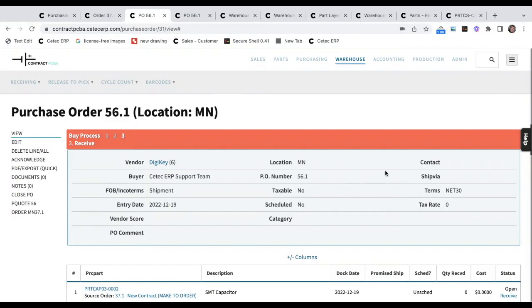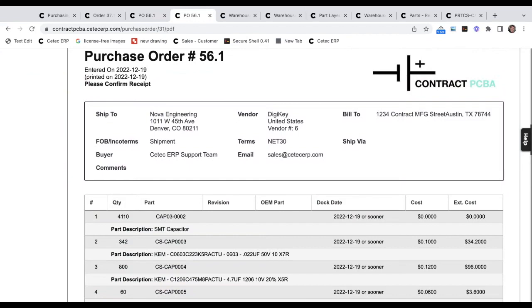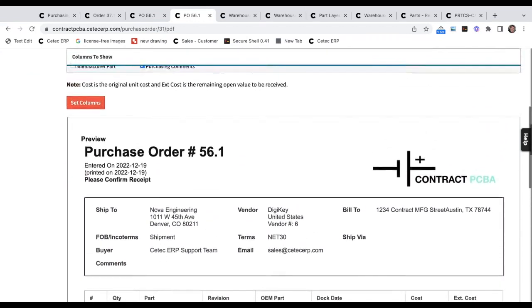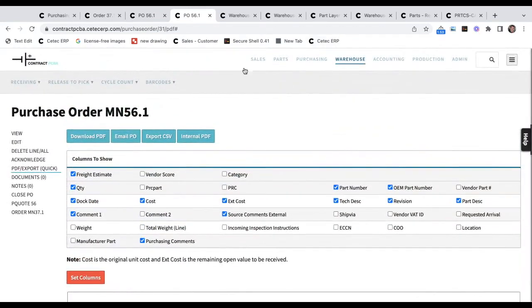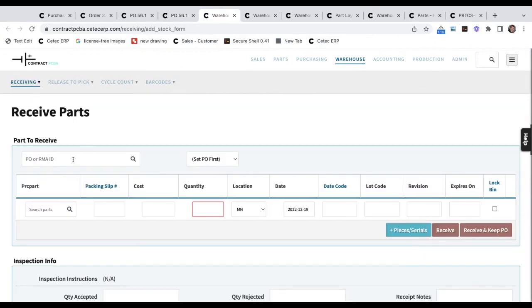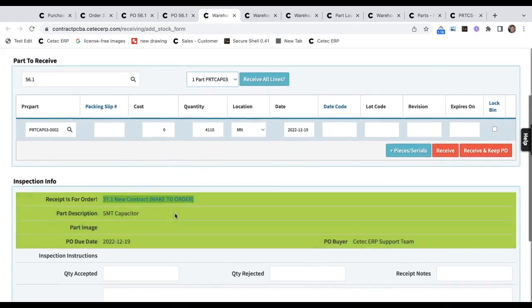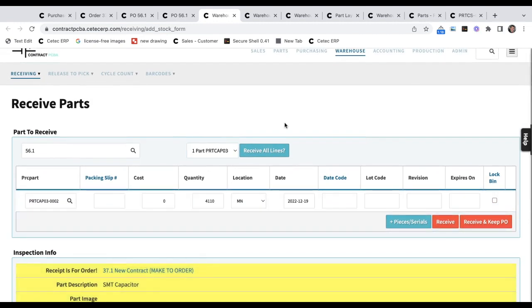Let's imagine that the items on the purchase order we created in Section 4 have now arrived at our receiving dock. We have the warehouse receiving screen open on a laptop, and we see on the packing slip from the vendor the PO number we issued to the vendor. We enter that PO number on the receiving screen, and it automatically recognizes the open PO in the system and the lines waiting to be received. In the PCBA world, it's common for POs to have tens or hundreds of line items.